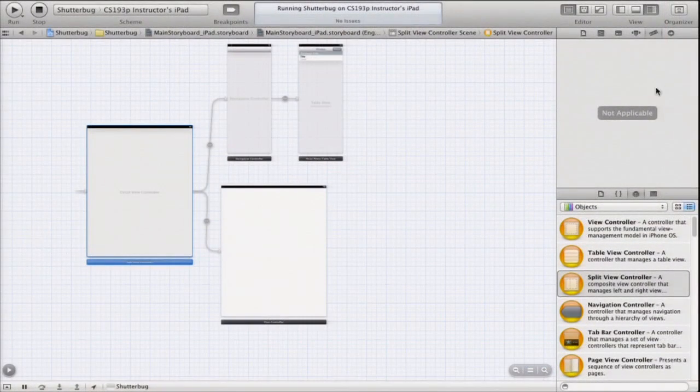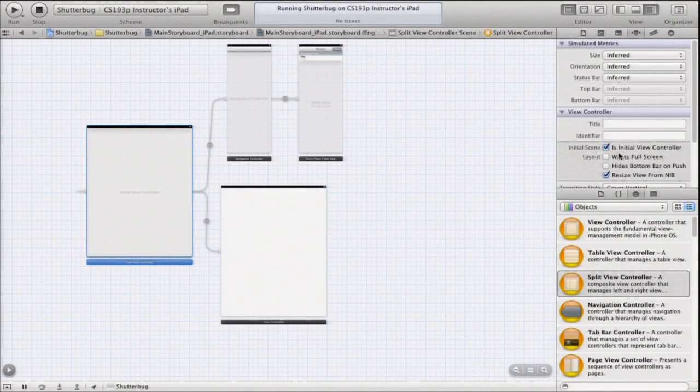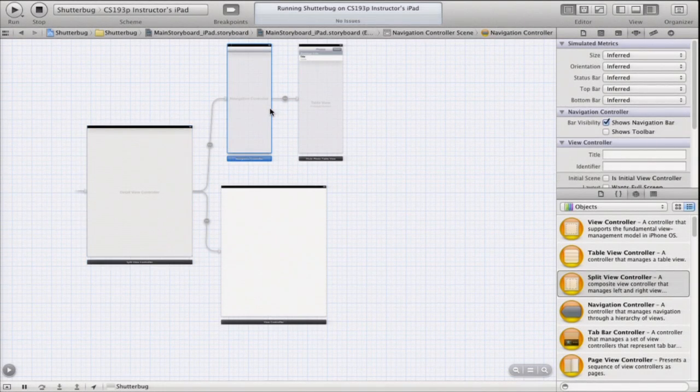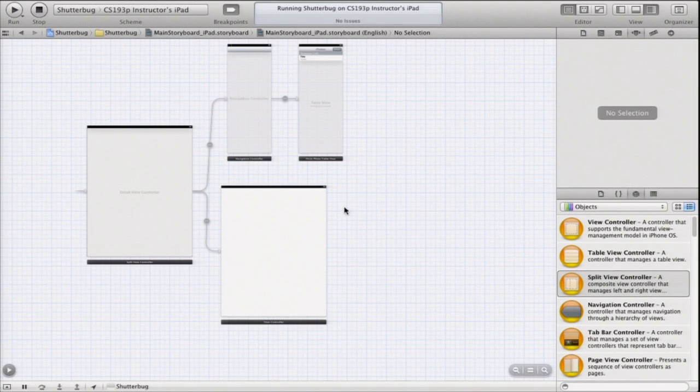The root arrow will always attach to something. If you delete something that has the root arrow, it'll jump onto something else. I've never seen it not do that. Even if you delete all of them, as soon as you create one, it'll jump onto something. But if you did lose it all the way, you can always set that by going here. If you click on a view controller, there's always this thing right here, is initial view controller. You see how that's set for this one, not set for this one. So anyway, that's that.